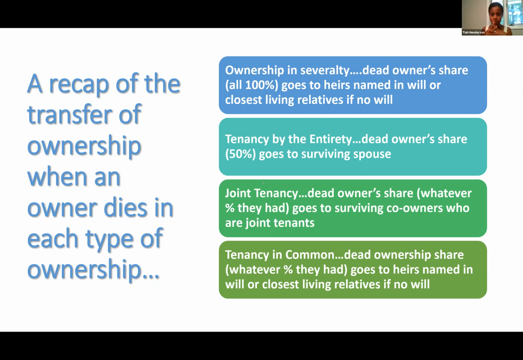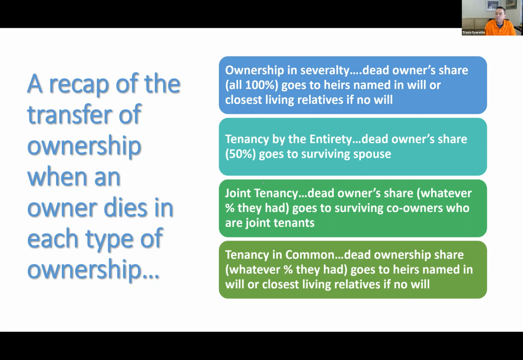It's not my question. They had to make that choice when they bought the property together, whether they're going to be tenants in common or joint tenants. You can't possibly answer the question you want to answer, which is 20 years in the future, without knowing what they did when they first bought the property together. If you're trying to help a client, that's where your research comes in, going back to knowing how they purchased the property when they did the paperwork.